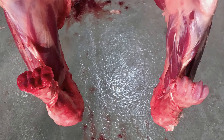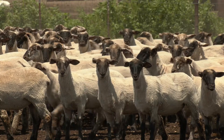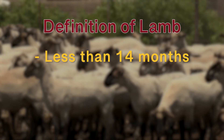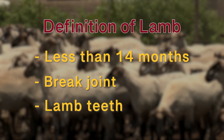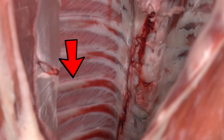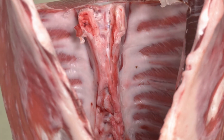The closure of the epiphyseal or growth plate on the front leg changes from a brake joint of a lamb to a spool joint of a mutton carcass. According to USDA, a young sheep or lamb carcass meets the following criteria: written documentation that the ovine is less than 14 months of age, or the presence of a brake joint of the distal metacarpal bone of either foreleg. Additionally, the non-eruption of the first pair of permanent incisors is also considered adequate support for labeling sheep as lamb. Skeletal maturity can also be evaluated with rib shape and color — young lambs will exhibit a redder color and rounder shaped rib bones, and as an animal matures, the rib color fades to white and becomes moderate to wide and flattens in shape.